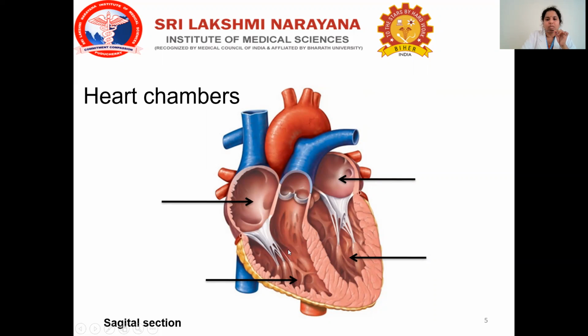From the right ventricle arises the pulmonary trunk that divides into left and right pulmonary arteries to carry the blood into the lung for oxygenation. Similarly, from the left ventricle arises the aorta, which carries the oxygenated blood to all parts of the body. The aorta and the pulmonary trunk consist of semilunar valves.